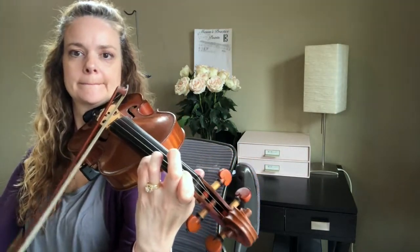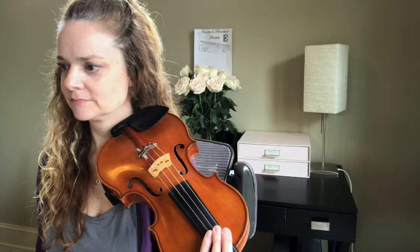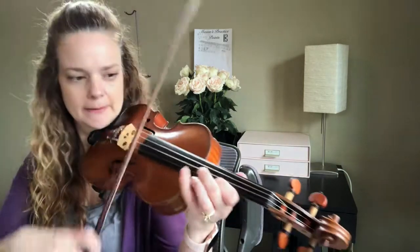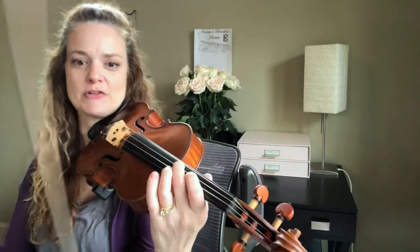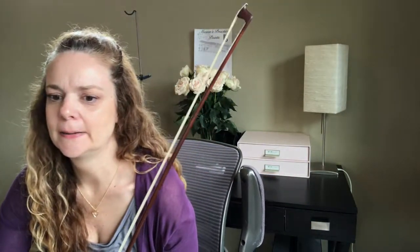I think that might be the biggest problem. And then, yeah, that's it. The second movement of the Beethoven. Make it too smooth, it'll lose that power. I'm stopping my bow and then grabbing the string. Try that again.